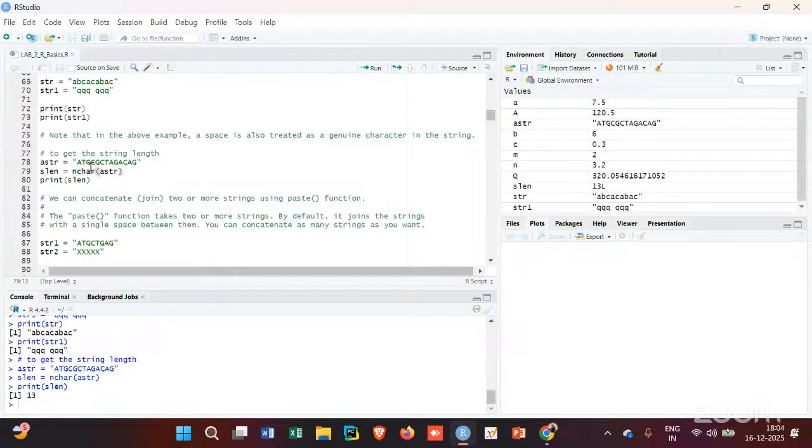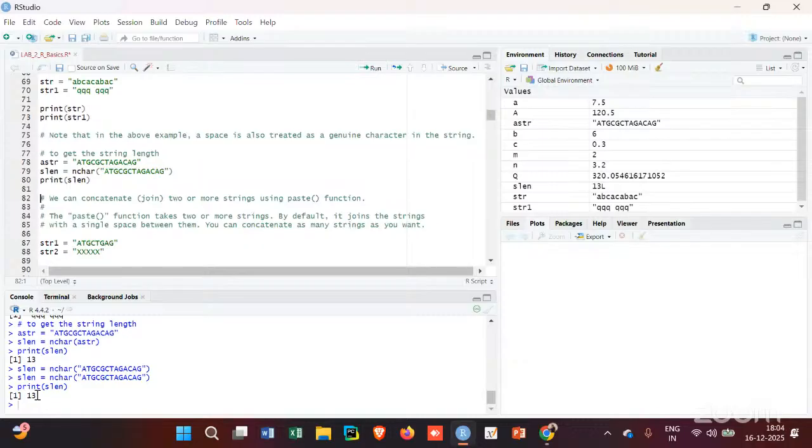Now today I gave it the variable that has stored a string. I can also give the entire string by itself. If I do this, it should also work and give you the same result, which is 13.